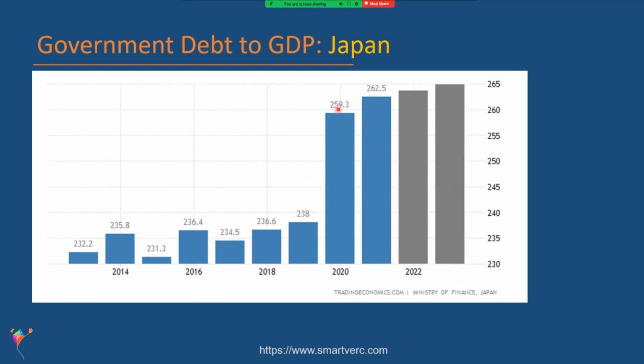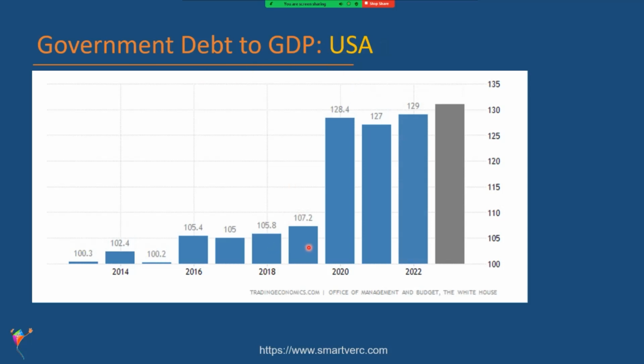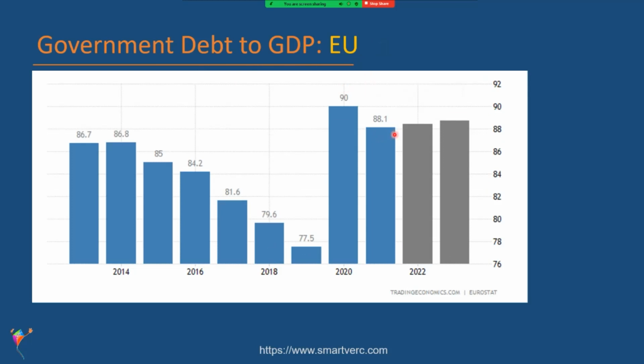But the disturbing trend is that it is rising. Post-COVID, it is still rising. So there is the debt to GDP ratio. The lower this ratio, the better, because the higher the GDP, the better. Or you can say the lower the debt, the better. For Japan, and this for USA, there is a big jump from 107 to 128. This is about a 15% jump compared to only 10% in the case of Japan. Not only that, there is again a rising trend, not a good sign. Then European Union, there was a declining trend. That is fantastic. And from here, 77.5 to 90, again about a 15% jump, but then it is rising again, of course, at a slow pace.